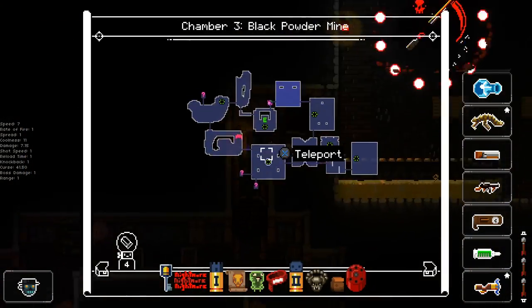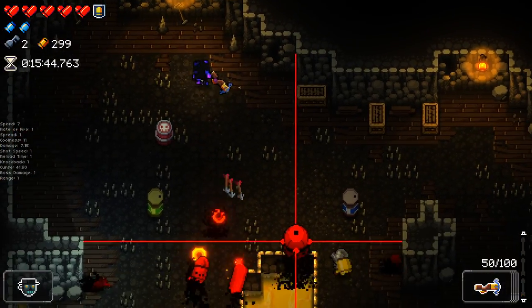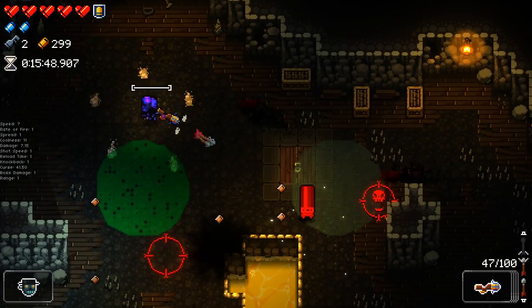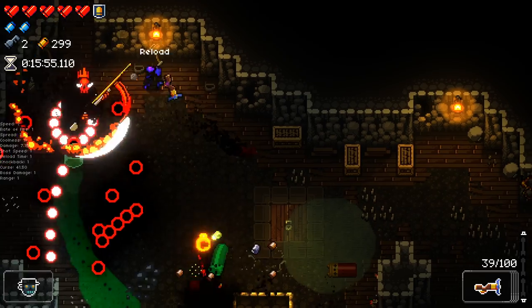Gonna save my darn life. Right. Holy fuck. I really don't know what this nitro cell thing's doing apart from small explosions, but it seems to be that there's a lot of bigger, more continuous explosions.